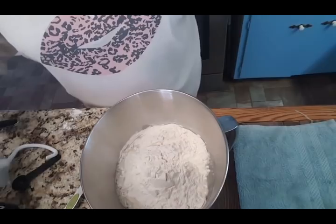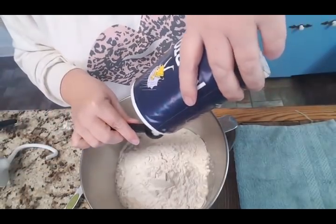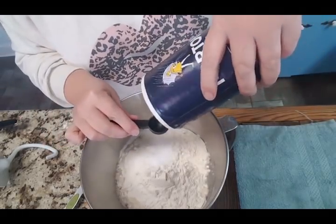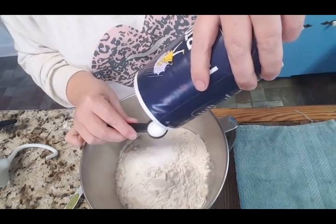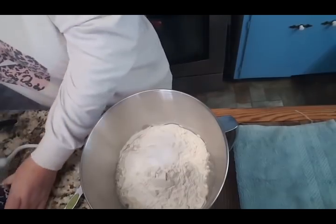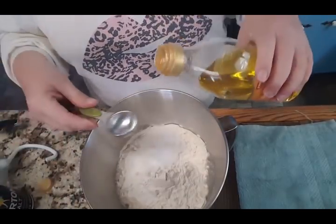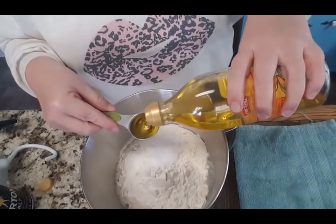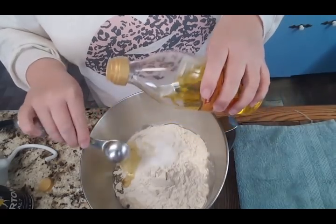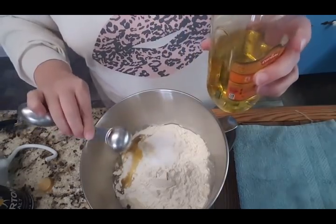Okay, so to that we're going to add 2 teaspoons, whoa, a little more than 2 teaspoons of salt. There we go. Don't forget the salt, by the way. And 3 tablespoons of olive oil. 1, 2, 3.